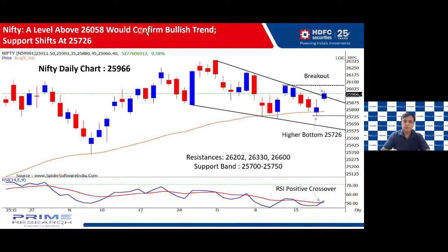So 1 minute. Yeah. So this is the Nifty daily chart. Now we can see over here, this was a lower top, lower bottom formation on the Nifty daily chart, and it was clearly struggling. But the important thing is that you can see over here, this orange line, this is nothing but the 50 days EMA, which was acting as a support.